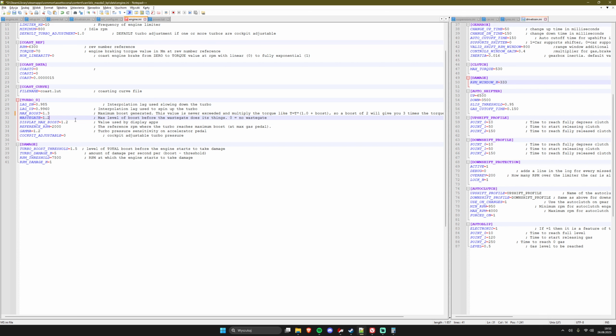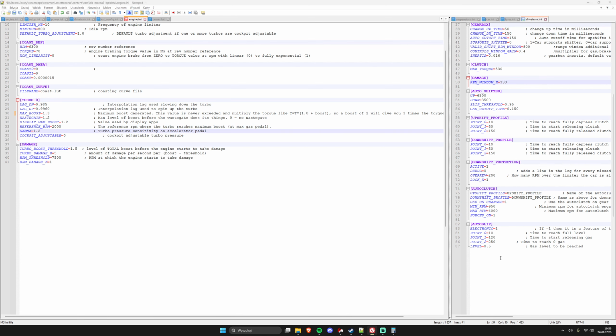It might sound a little bit weird, but basically here you put your maximum boost of your car, in this case 1.2 bar, and here you put a little bit higher value, like 0.1 higher or something. Display max boost is for digital instruments and analog instruments. What's the maximum boost that your instruments show from this particular turbo? Reference RPM and gamma are for setting.